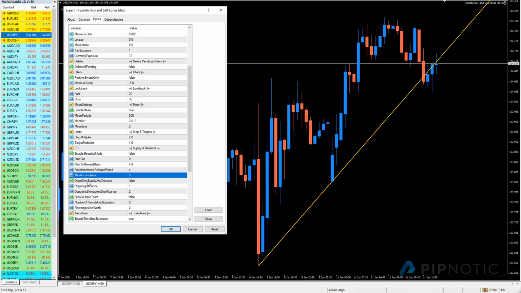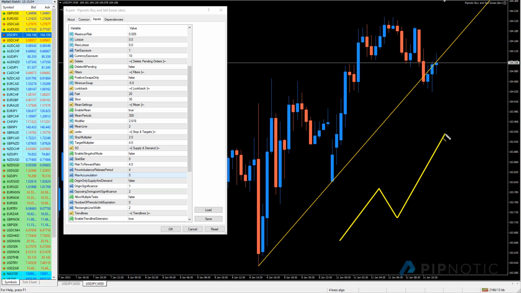Original supply and demand. When this is set to true, it's going to focus on supply and demand at the extremes. It'll only look at supply and demand at a point where we had a turn in price. So that means essentially, for example, if price went up and went down and went up, it's not going to trade anything in here. It's going to wait until price comes here, because this is the origin of the move that caused price to move up to here.